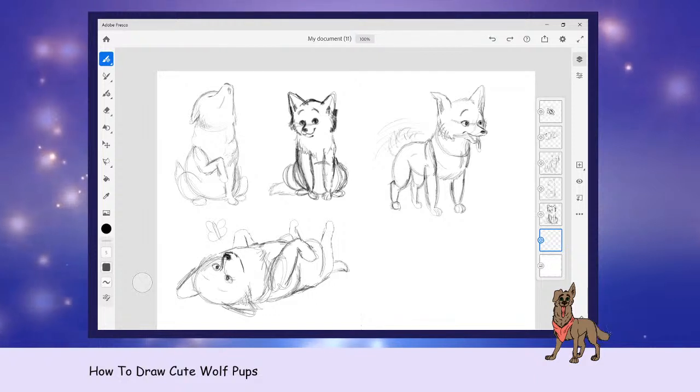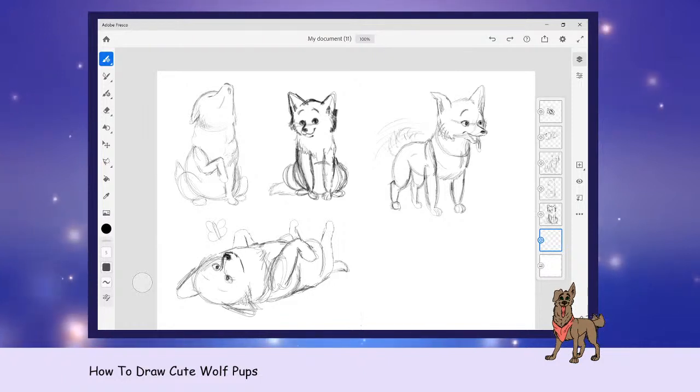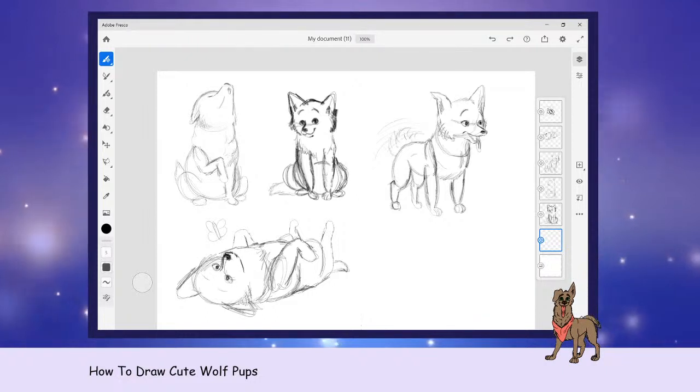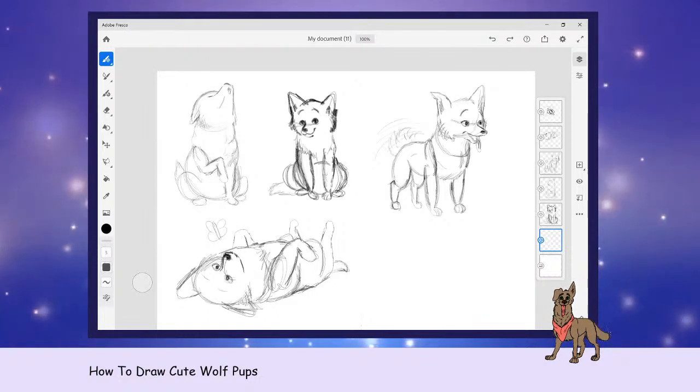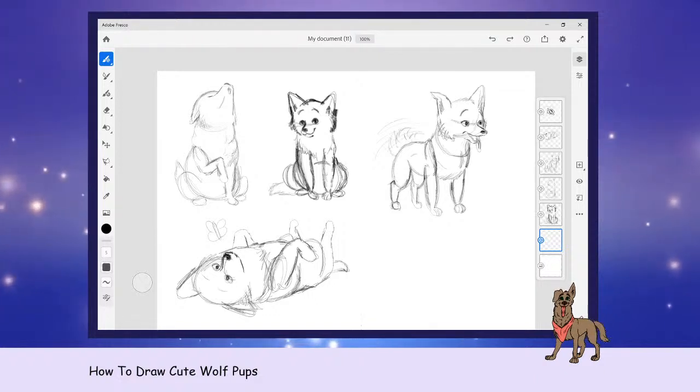So I'm gonna open this up for the next 10-15 minutes. If you guys have any questions about the little puppies or what I'm using or anything like that, please fire away. Cianda Elim, what painting app do you use? I am using Adobe Fresco.